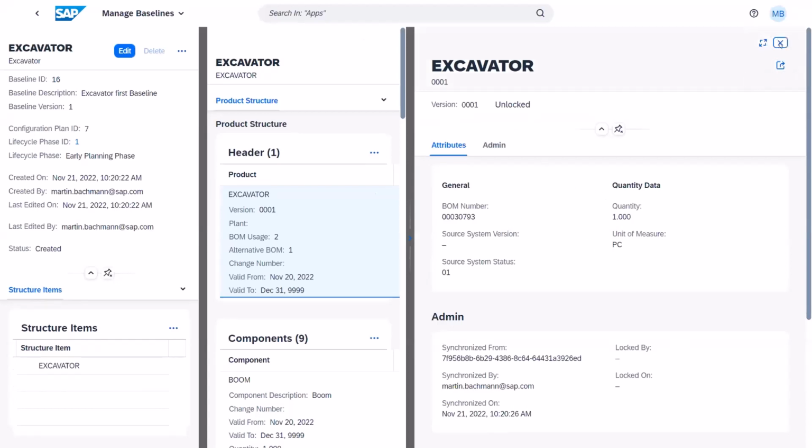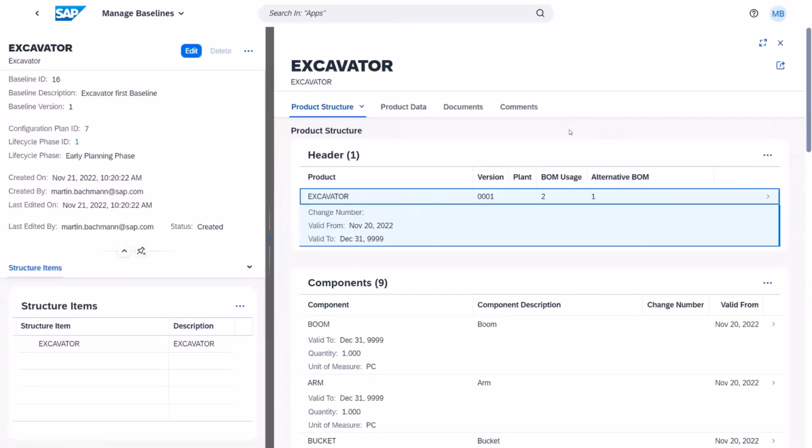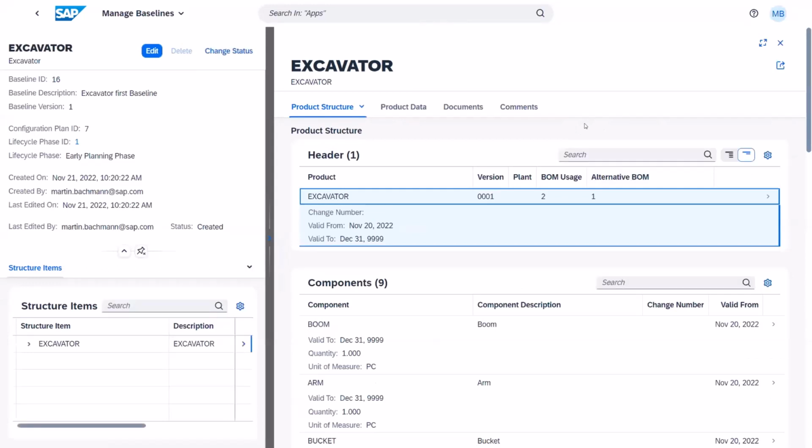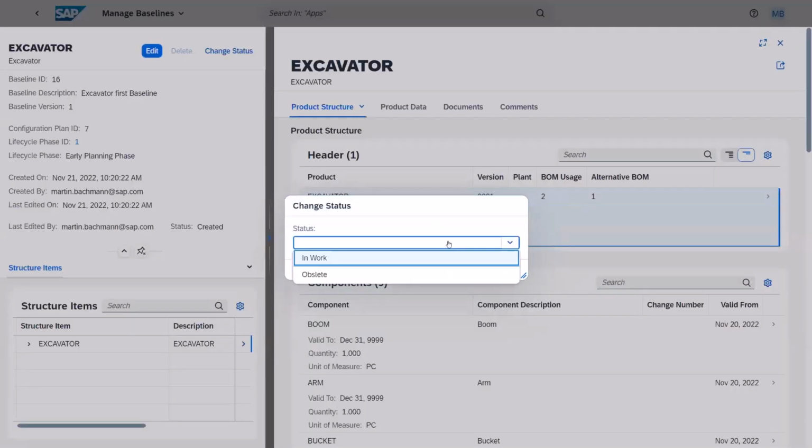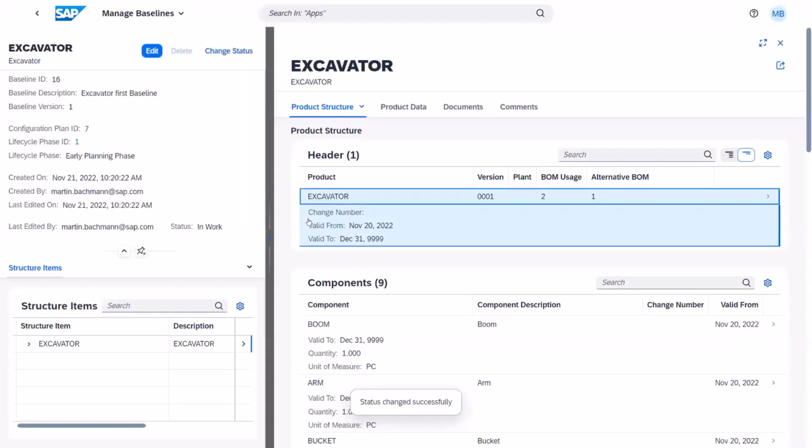The next one of our roadmap items is also to add this UI5 flexibility, which allows you to adjust all these pages on your own as you need, and to bring in all the data and visualize it to the end users, to your customers, to your users, exactly in the way that you need it. So now I've created the baseline, and of course then the status cascade starts, like in work, releasing and so on.